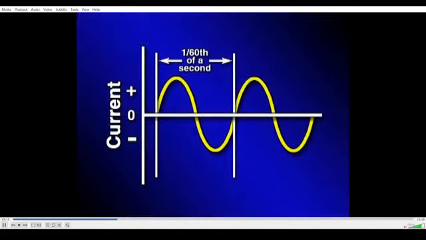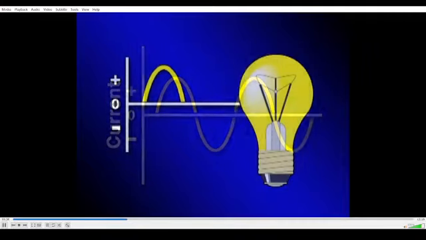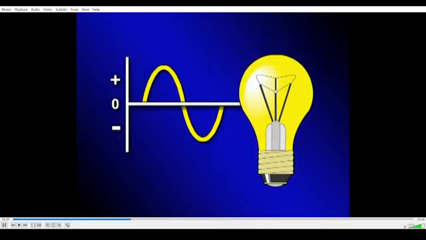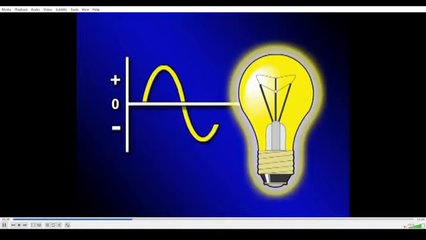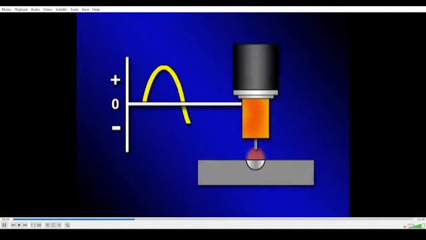Conventional sine wave AC has a frequency of 60 Hz or 60 cycles per second. Each cycle is balanced or divided equally between electrode positive and electrode negative. Conventional sine wave AC is inefficient because very little of each half cycle is spent at peak cleaning and welding amperage. If we slowed the AC cycle down, we'd see that a light bulb spends most of its time growing brighter or dimmer, and at the midpoint of each cycle it goes out altogether, but it spends very little time at peak brightness. The same thing happens with the welding arc.